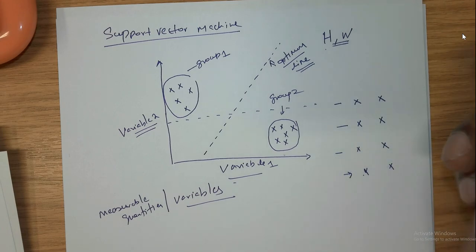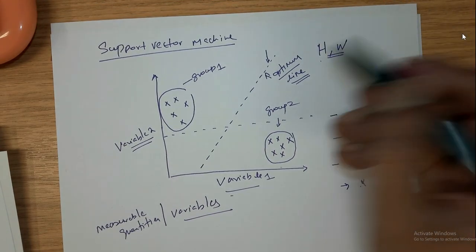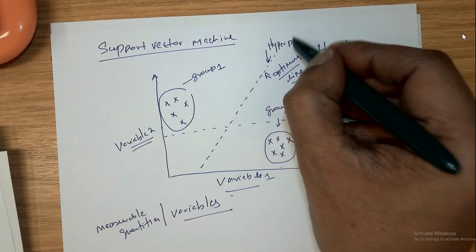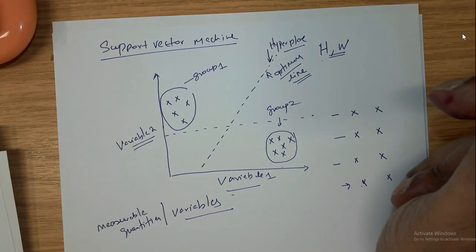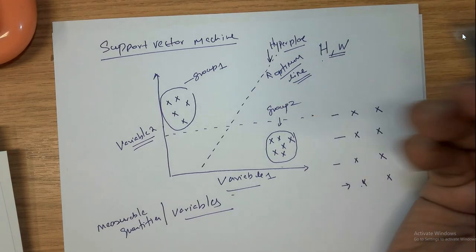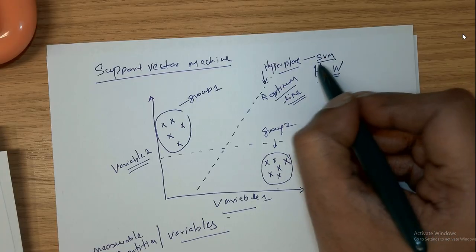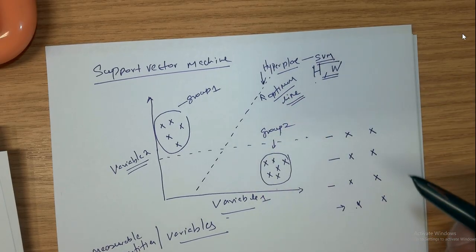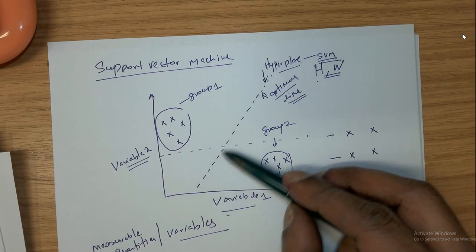In the language of support vector machine, this line is shortly called a hyperplane. I said we are going to see some of the jargons in support vector machine. So hyperplane is one buzzword in SVM. I will introduce all the jargons in SVM bit by bit while explaining the things. So the whole game is we have to find the hyperplane.